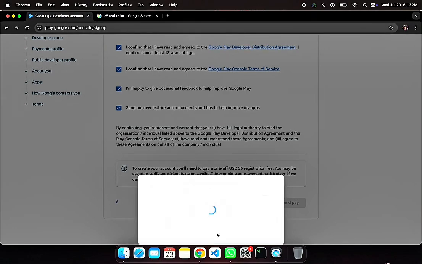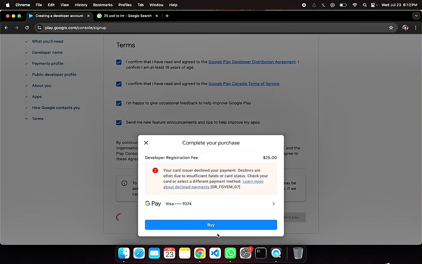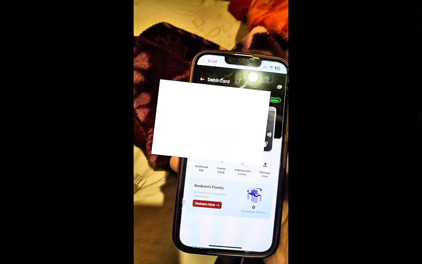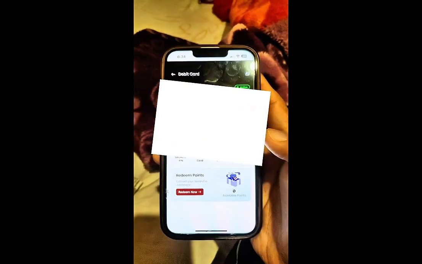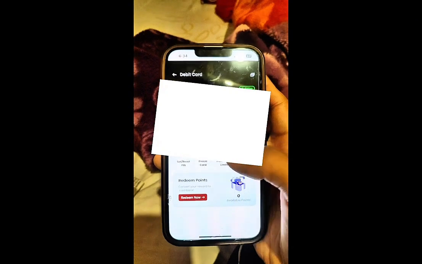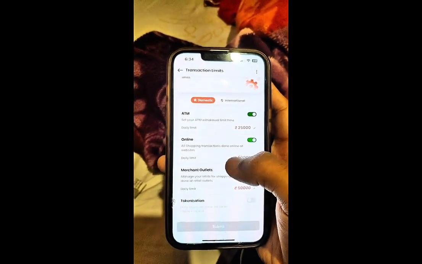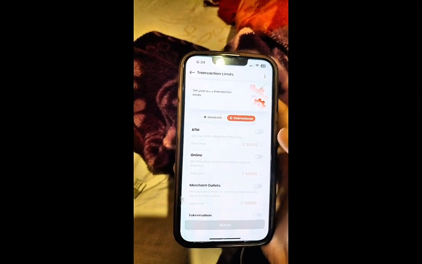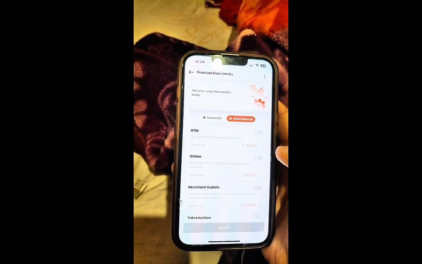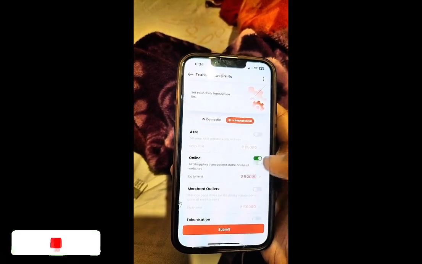So right now I'm just going to click on buy, and you can see the fee failed for Google Console. So I'm just going to switch my card, then update some details, then I will be good to continue.